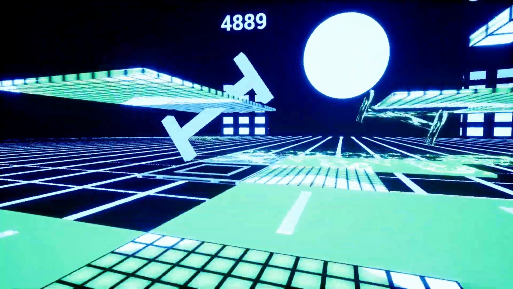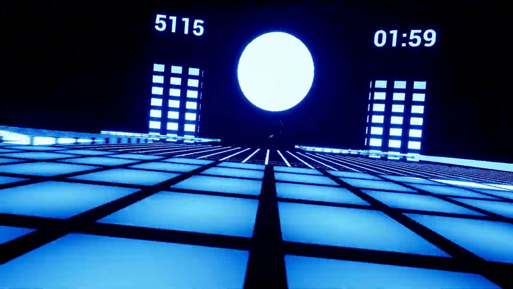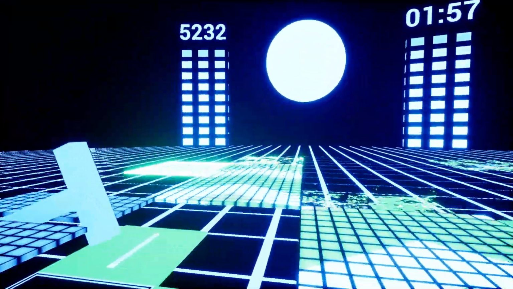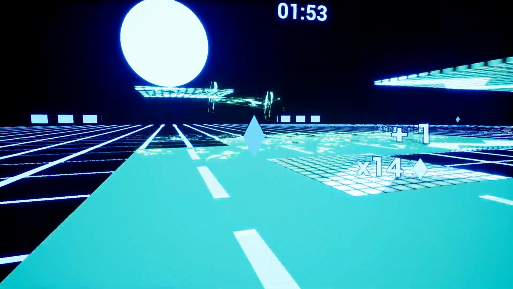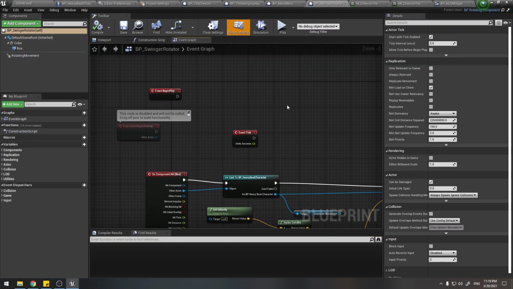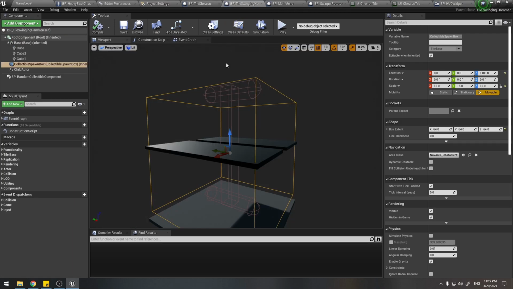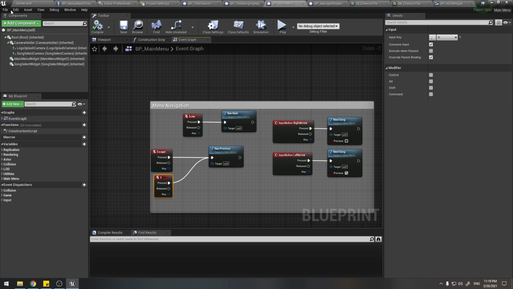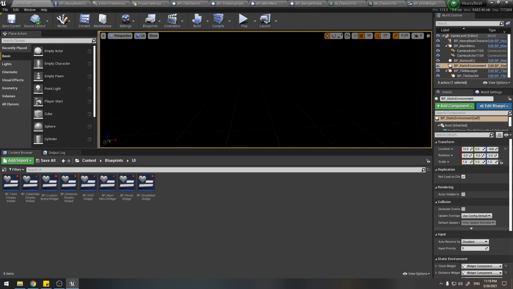I've been developing Heavy Beat mostly in C++, however there are a few areas where I prefer to use just Blueprints. For those uninitiated with Unreal Engine's way of doing things, Unreal Engine has a visual scripting language and it's called Blueprints, where you don't actually have to compile any C++ code or anything like that. It's really a node-based system, you just connect some nodes with some wires and it just works like magic, but it's really heavy on the processor.